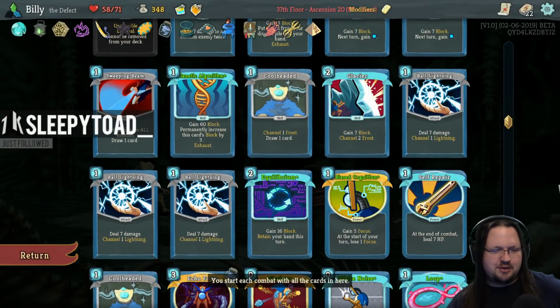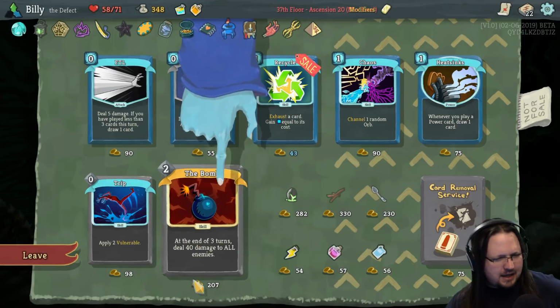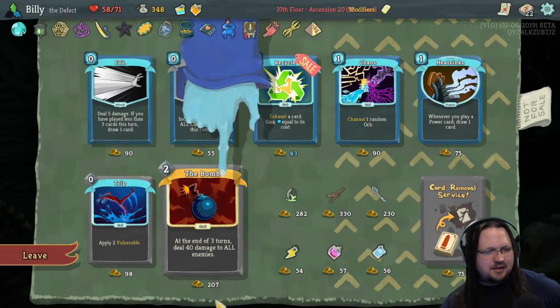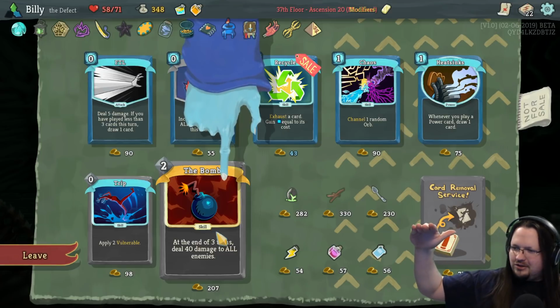The Bomb with Echo Form sounds terrifying. You know what the problem with the Bomb is? It's just garbage. Hey, they upgraded the Bomb. It does 40 damage now. When did they change that? I swear it used to do 30 damage, right? That's from The Simpsons, right? Yeah, it is. The Bomb would be, imagine if the Bomb did 10 damage over the course of 3 turns.